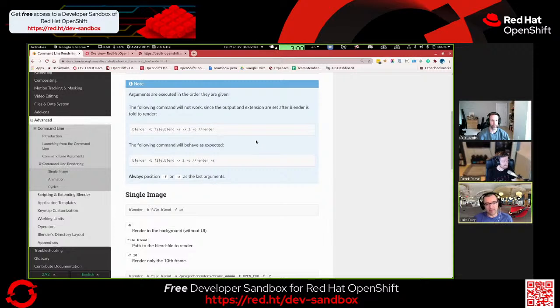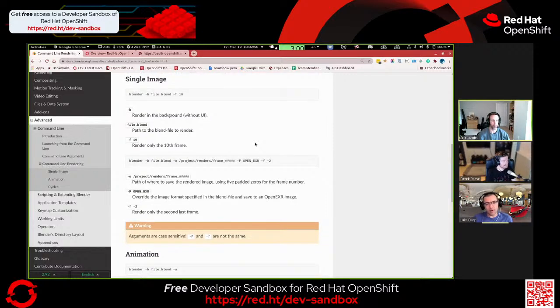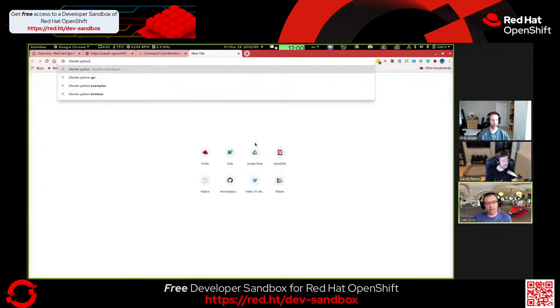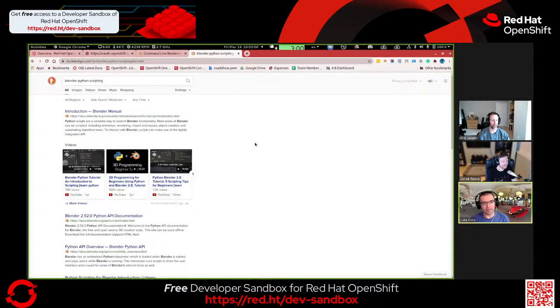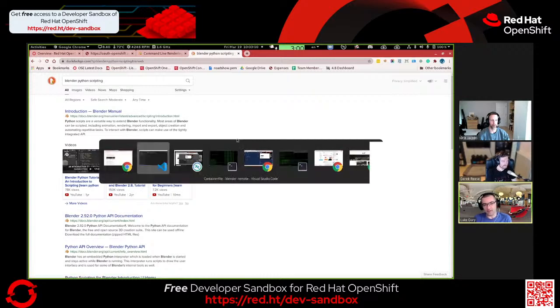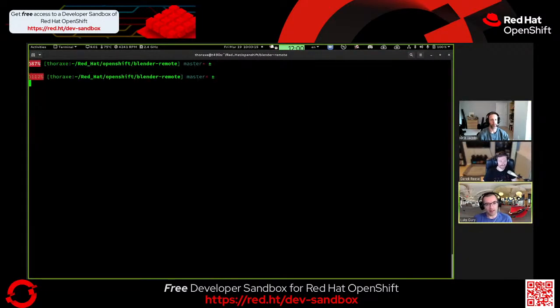In addition to the CLI, you can also do Blender straight from a Python file. I don't know that we'll try to do that today because there's a lot more involved with installing it. You have to build Blender as a Python script, but Blender itself comes built in with a Python instance that has all the objects that you need. So typically you can run a Python script from the Blender CLI. I think that's what we'll probably try to do today.